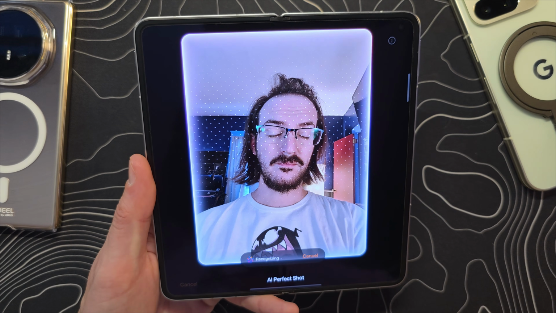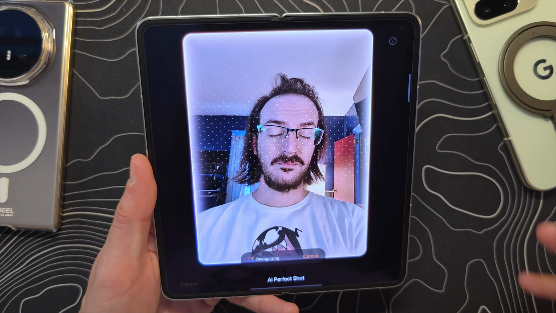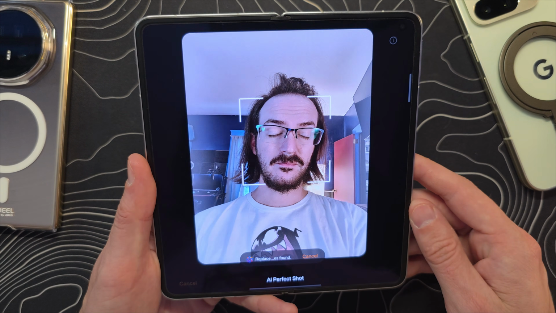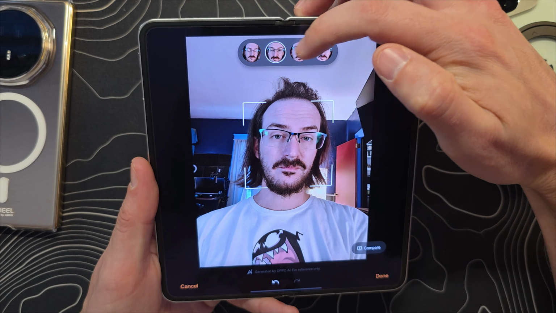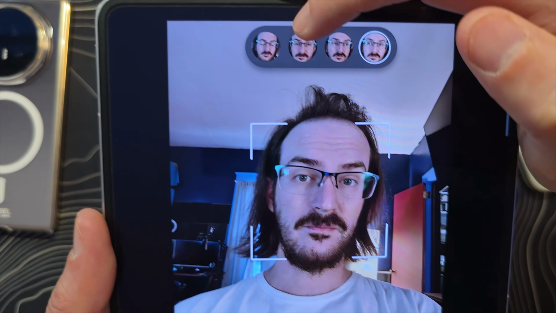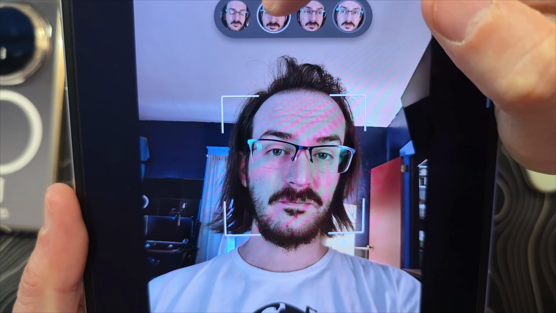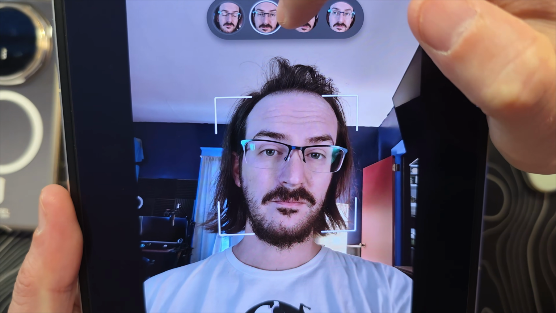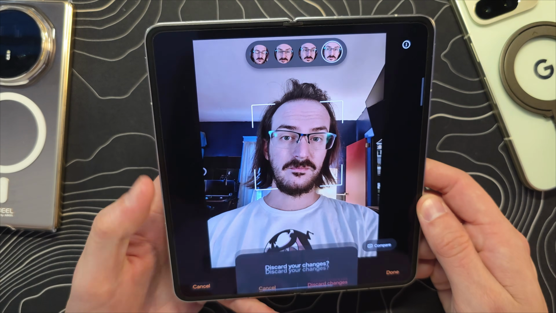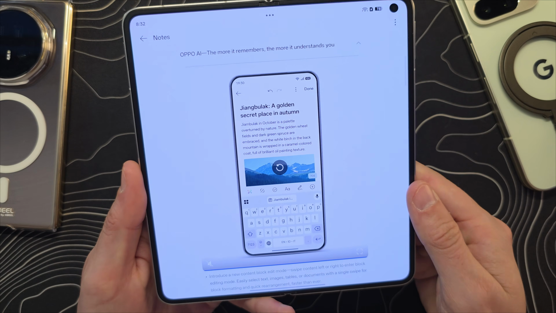Let's see if it can see the other photos I just took of myself and swap in the one that had my eyes open. And there you go. That is exactly what it's doing. It can open up my eyes. It's just swapping out my eyes from the other photos. And I think that is a pretty darn convincing effect. That's the original, and these are the other options. This is basically a version of Google's Best Take. This is actually pretty cool.